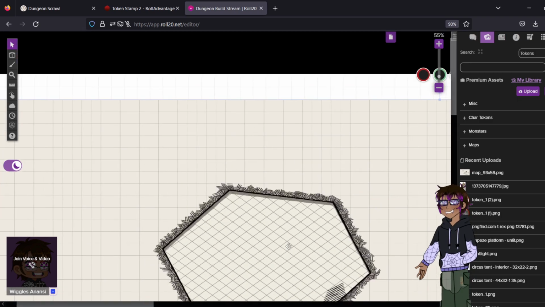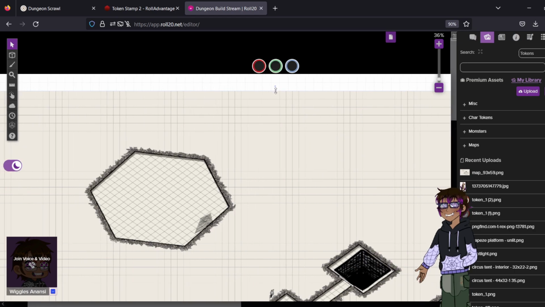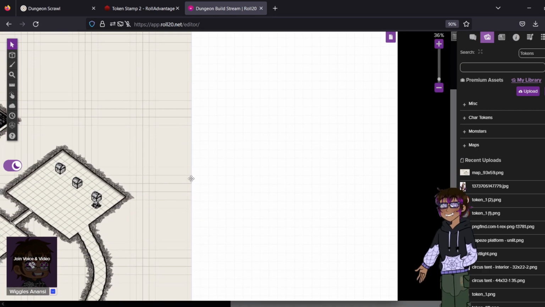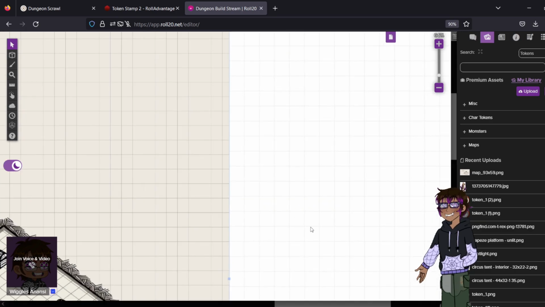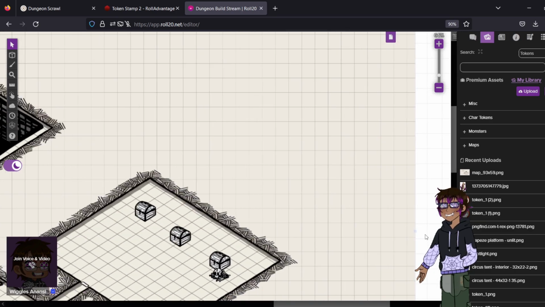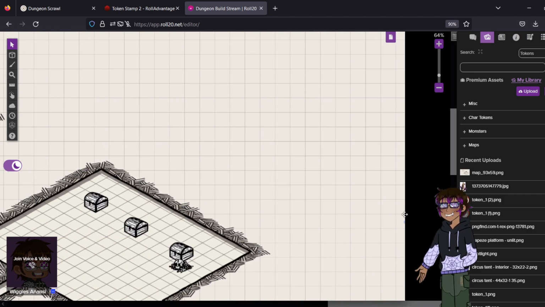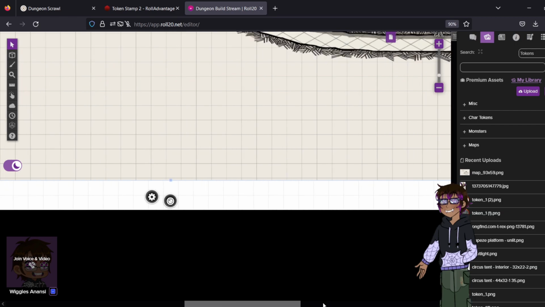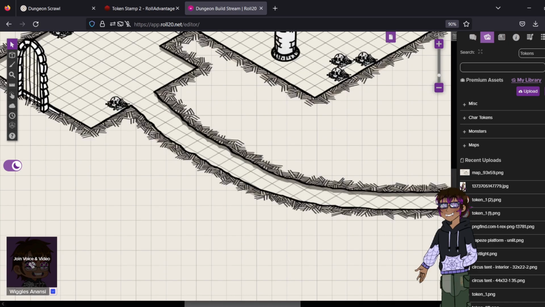So say you want to get a map offline from somewhere else, you can do that and stretch it to fit your needs, but if it's a gridded map, it will not fit the way you want, because the grid that Roll20 has set as standard may not be the same grid size that the map was built for. So that is always something you're going to have to take into account. And that's why building your own is nice.